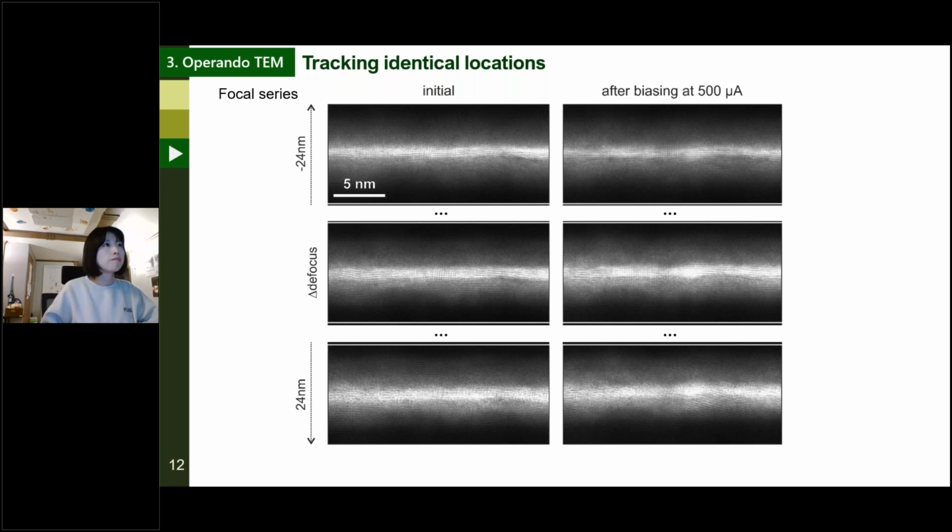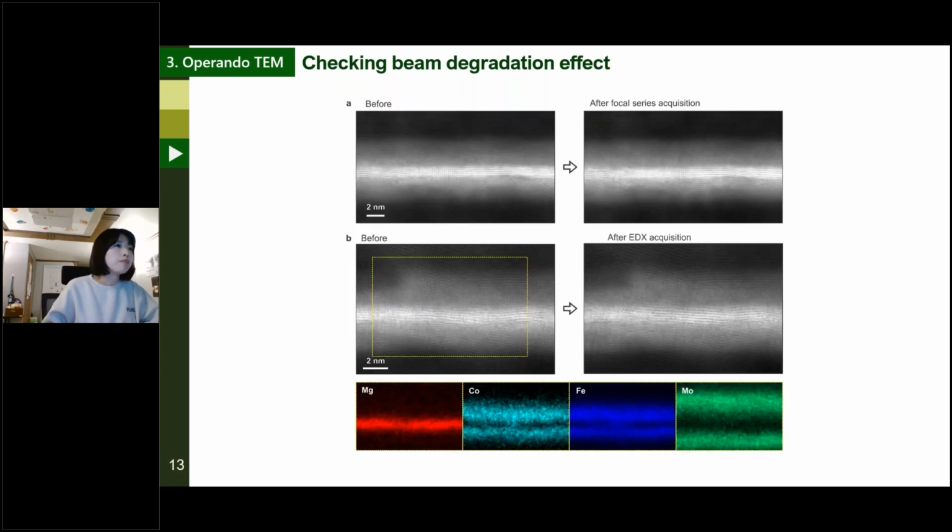Next, what is important is to check the electron beam degradation. In this case, we worried that a long irradiation of the electron beam will deteriorate the structure and change the results. So we checked whether beam degradation happens during these experiments.